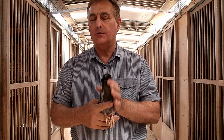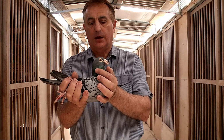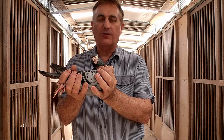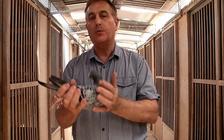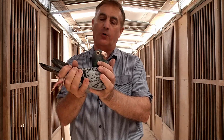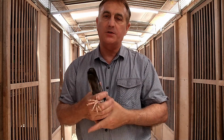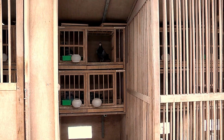For racing, most of our birds will have at least 2 or 3 crosses from them, and you see in Europe, again, birds like him, they've got many crosses. They're not inbred, they've been bred for stock, but a lot of their stock birds, performance birds in racing have got crosses in them. But again, there's a lot of theories. In the end, performance, best to best, that's what you'll get.